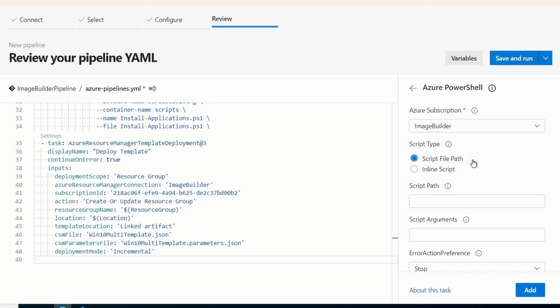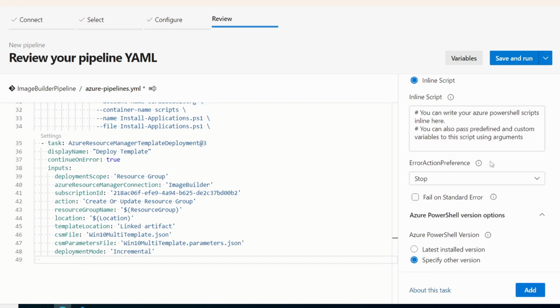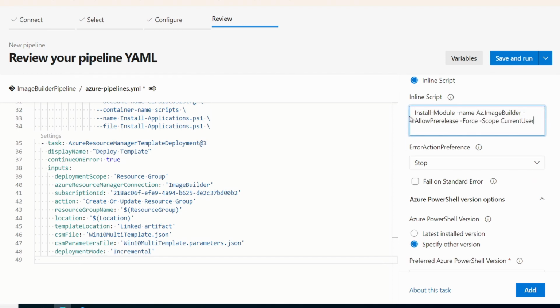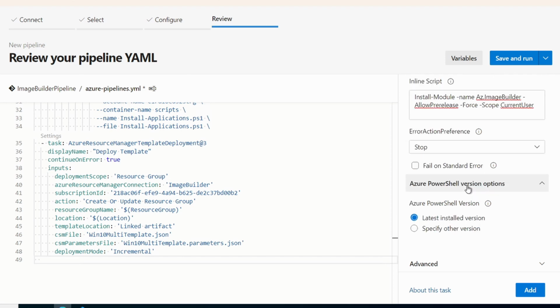This is our connection object, and switch the script type to inline script. Add the install module command to install the az.image builder module. Scroll down. Select to use the latest installed version, and click Add to add the PowerShell task.